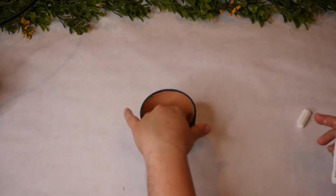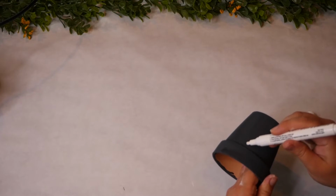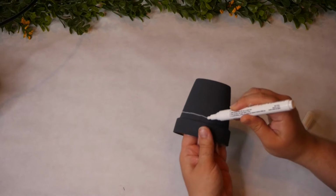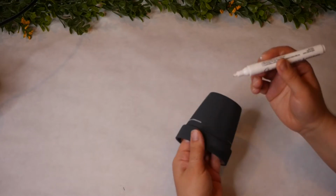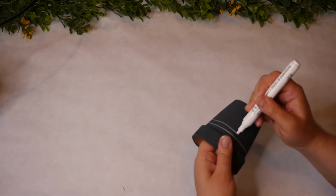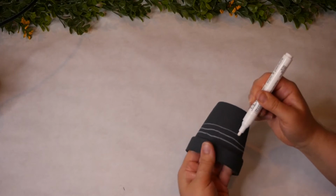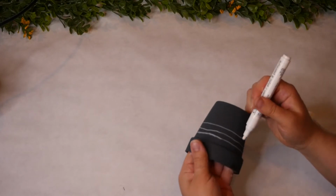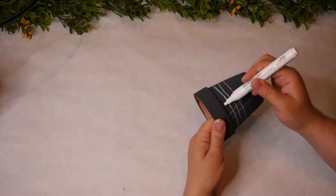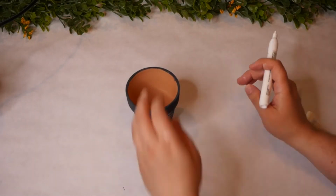Once the paint was all dry, I started with the black pot, and using a Dollar Tree chalk writer pen, I'm just drawing some circles around the bottom. What I love about this look is it looks nice not being even. I don't have to worry in any way that the lines don't line up, because they're not meant to. After I had drawn 3 lines going down the jar, I started drawing some vertical lines of varying lengths.